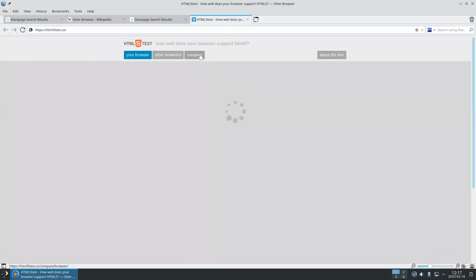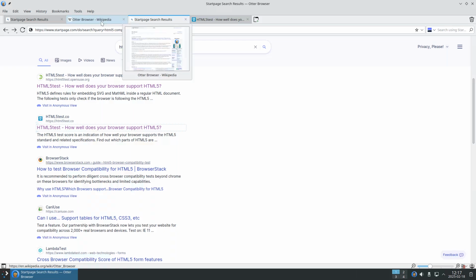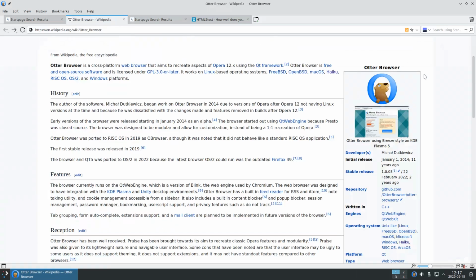Your process compare. Yeah, it doesn't run. It doesn't support it at all. It's just 0 basically. Look, it's not even running. That thing is just spinning around. Whoa, that looks bizarre. Yeah, it doesn't support it at all. It's just not working. Yeah, that's Otter Browser. It has a good foundation, but unfortunately it seems to be effectively abandonware.